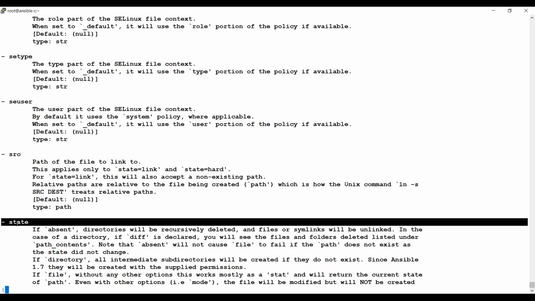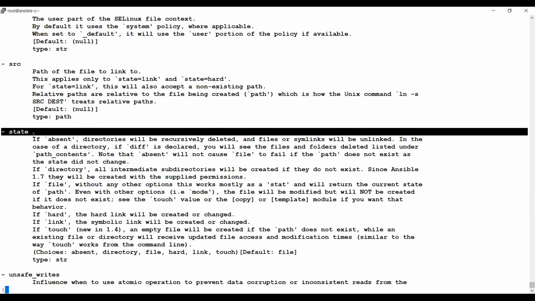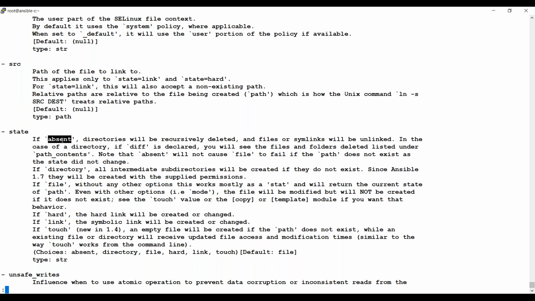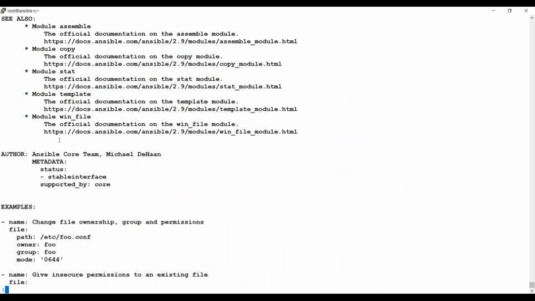State, here it was telling us in the last command that instead of using the rm command, go with state. So if I give state equals to absent, it is going to delete the file. State equals to present, if I give, it is going to create a file. So state is set to absent or present, right?